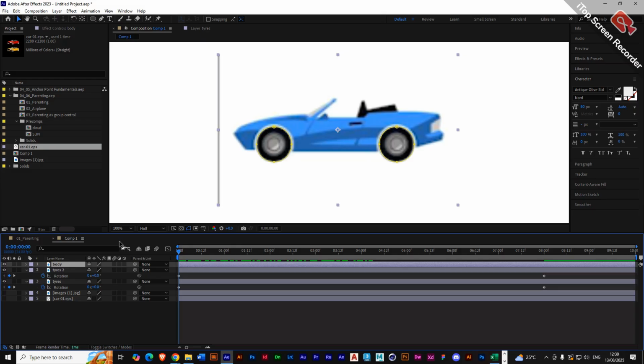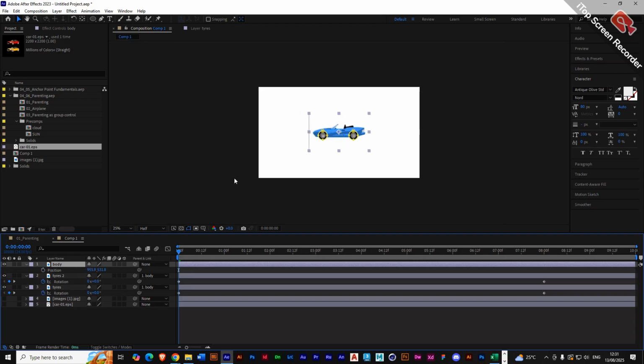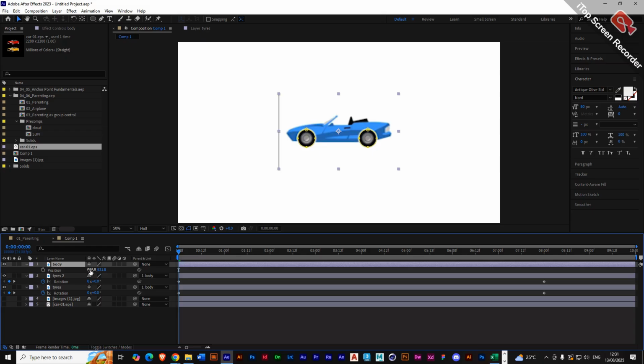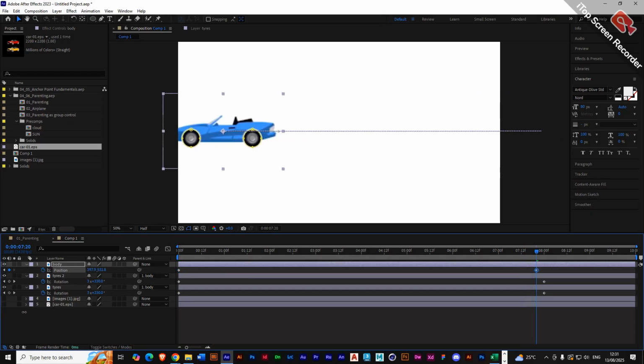a movement. So to do that, first I have to make sure the tires are attached to the body. And then I can now do position, change the position of the car off screen, and then at several seconds goes off screen as well.